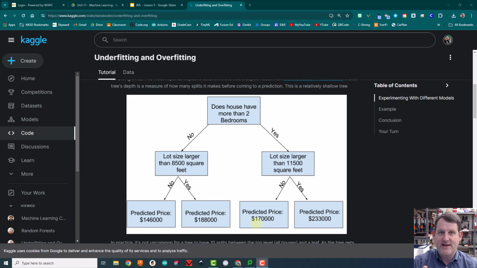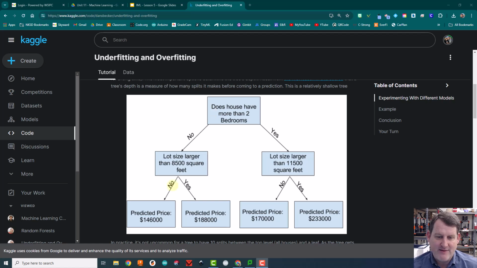What that means is, if you were building a very simple model like this, it would force all the houses into one of 4 buckets, depending on how it handled these branches. And because we're looking at more than just 2 features, this first break might be like, does it have 2 bedrooms and more than this square feet and this and this and this? It'd be a bunch of criteria, a yes or no. And that would direct it down to another one with some criteria on it, and then it would flow into those leaves.